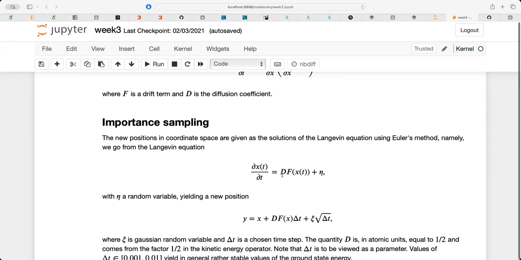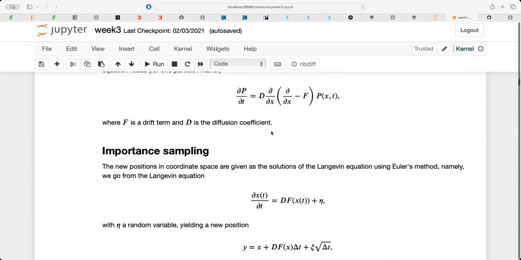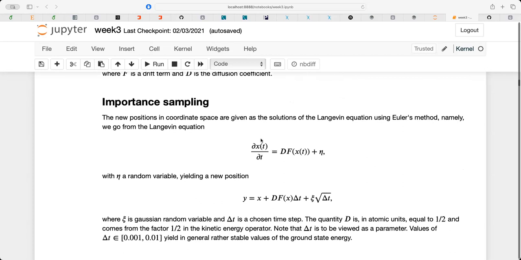So this D, if we now think of this as kinetic energy, this D is h bar squared divided by 2 times the mass of the particle. So we are going to run this with natural units. We'll put the mass equal to 1, h bar equal to 1. So in our case, D is going to be 1/2. We don't have the standard diffusion parameter, which you would extract from experiment, but we are going to simulate the movement of quantum mechanical objects, and then this D will just be given by 1/2.